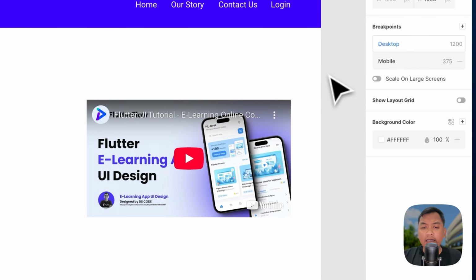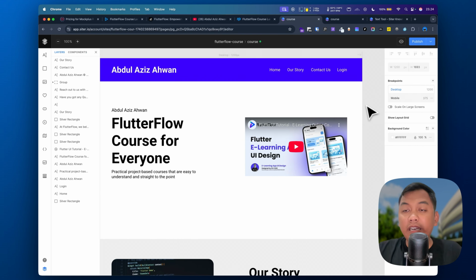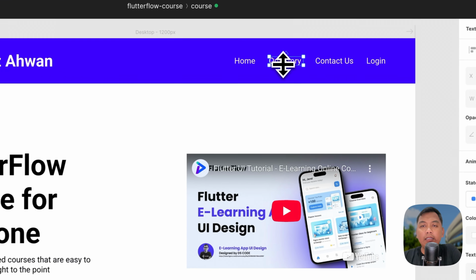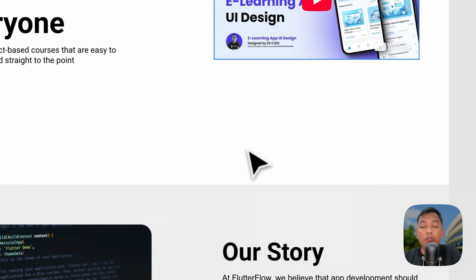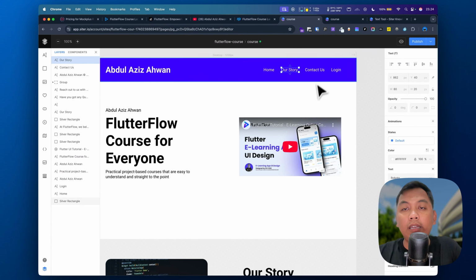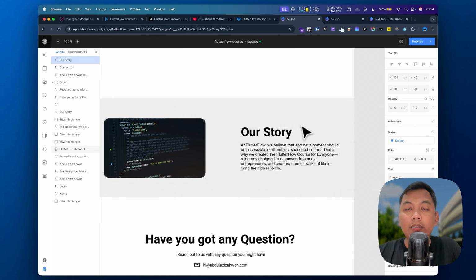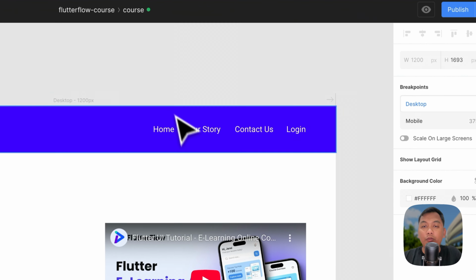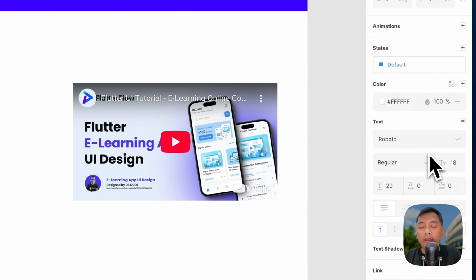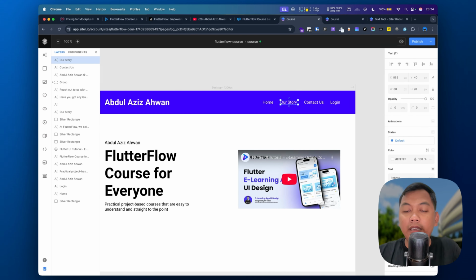Alright, so the next is how do we add an interaction that we have done in Mockplus RP. So when we click this, it will go to this our story, and when we click this, it will go to this. So here, when we press this text, we will see link here.